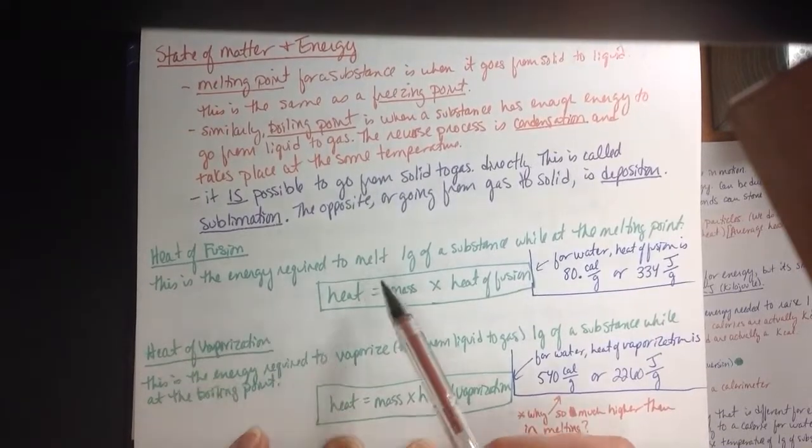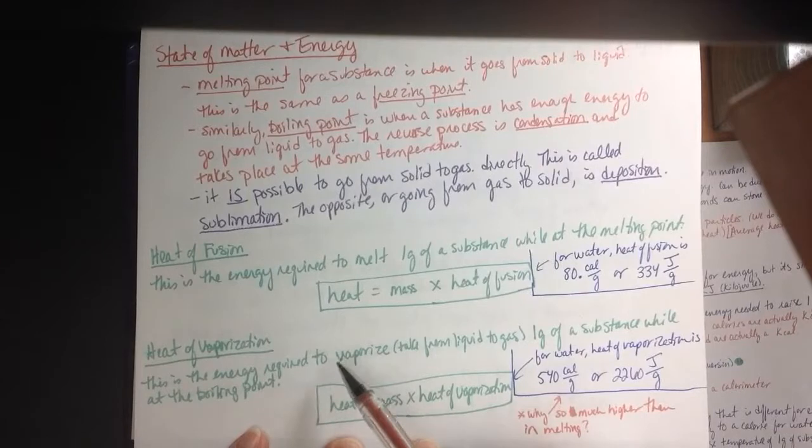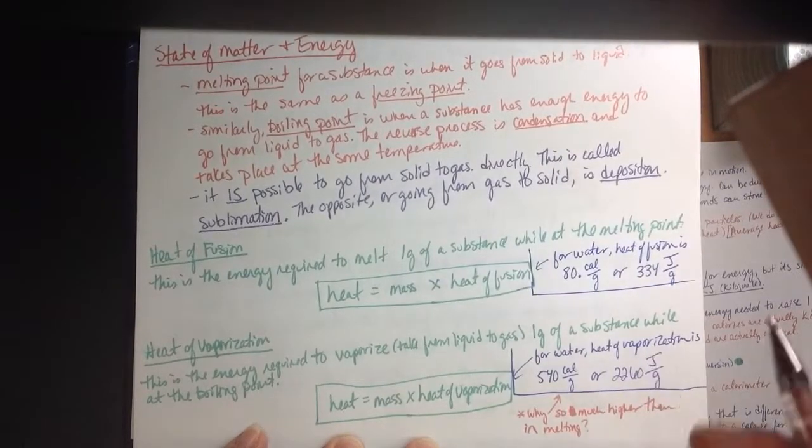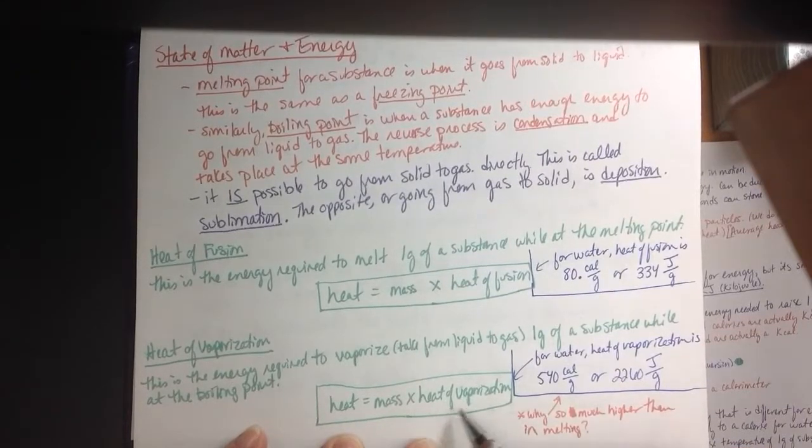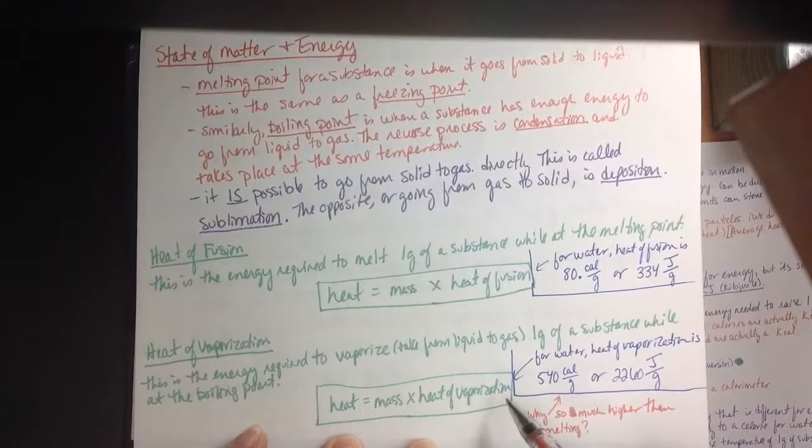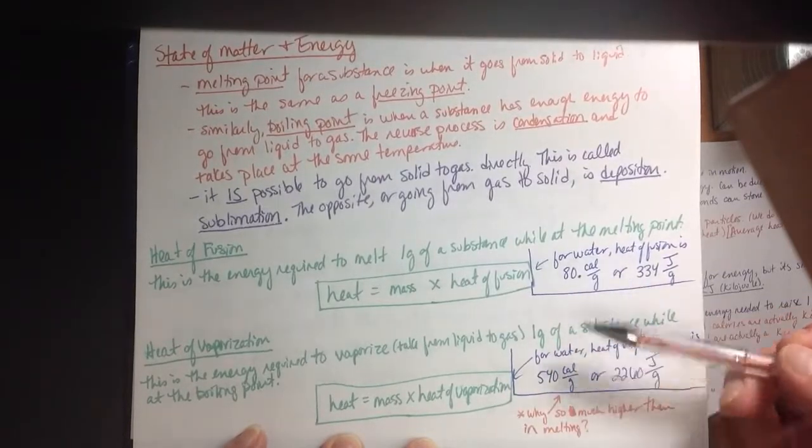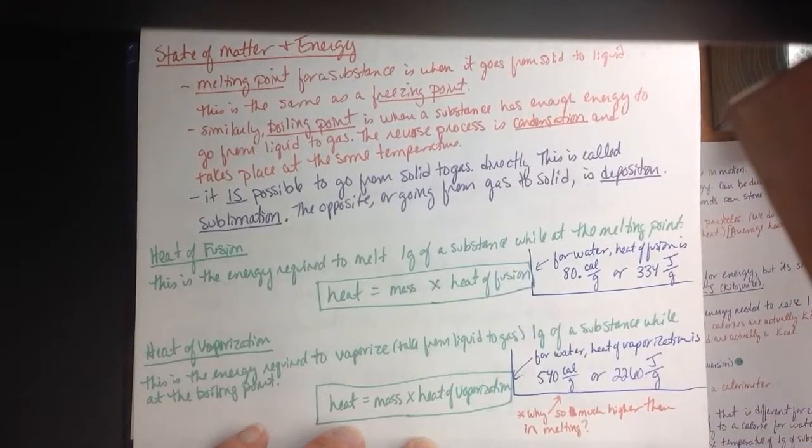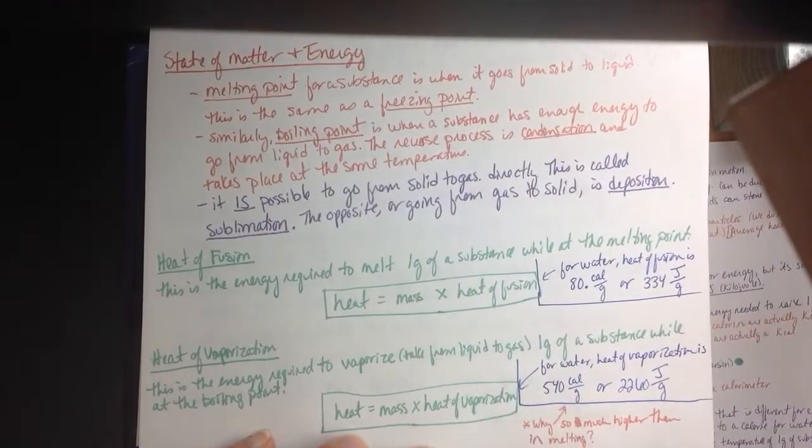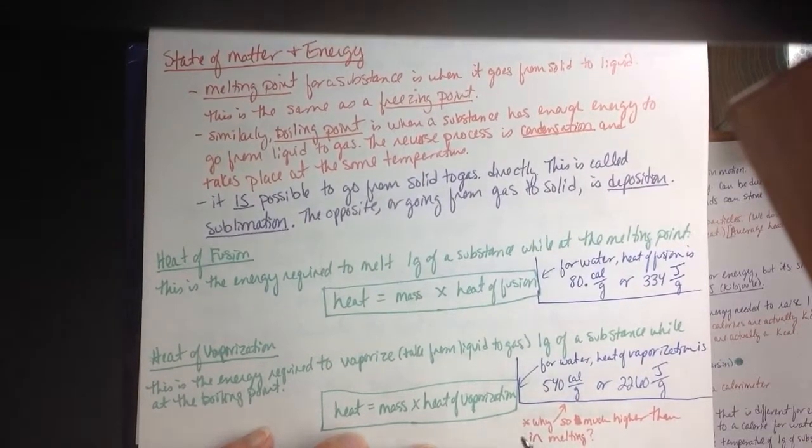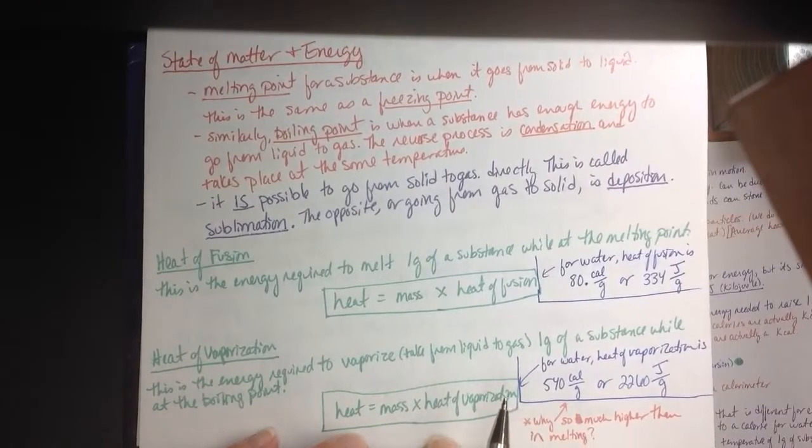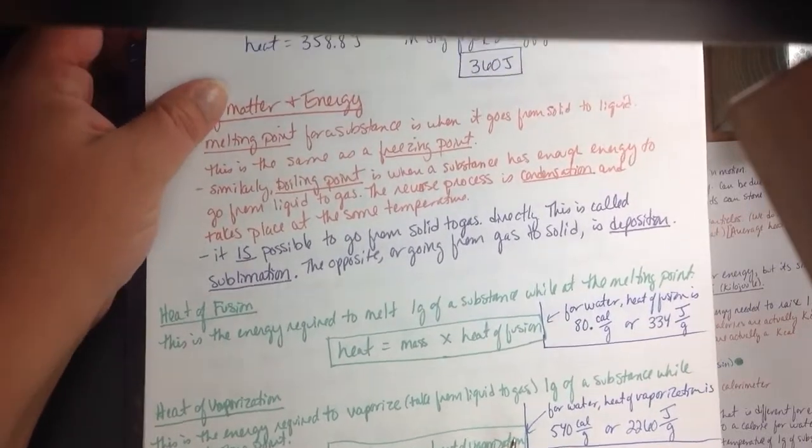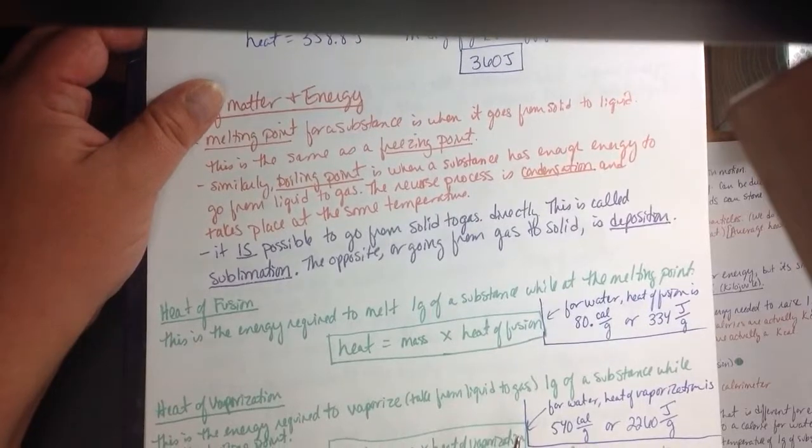Similarly, so the heat of fusion is the melting. The heat of vaporization is how much energy it takes to vaporize. So go from liquid to a gas. Same thing here. The only difference is we've got a heat of vaporization. So see how these values are far different from one another for water? Every single one is going to take different amounts. So if you want to think about this, these are general types of equations that you use that differ only because of their constants that vary much more so than the equation itself does.